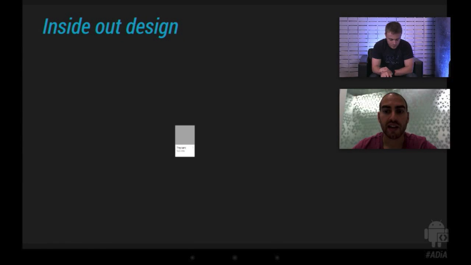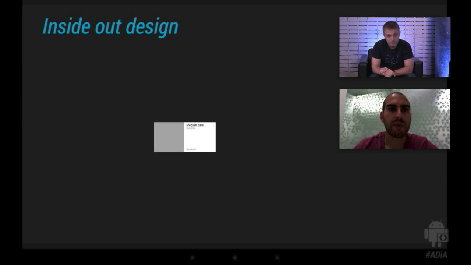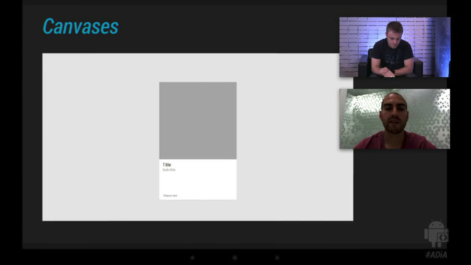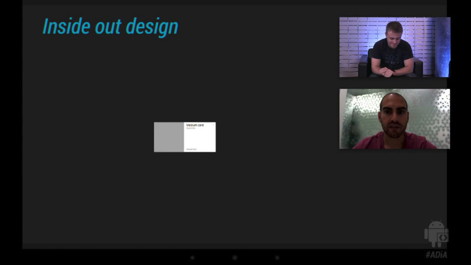It might have different landscapes it can be in. But all of these are just thinking about, this is my piece of content, and here are some ways in which it can express itself. It can draw itself. It can represent itself. And then once you have those building blocks, you can then build outwards and then see how they slot together.